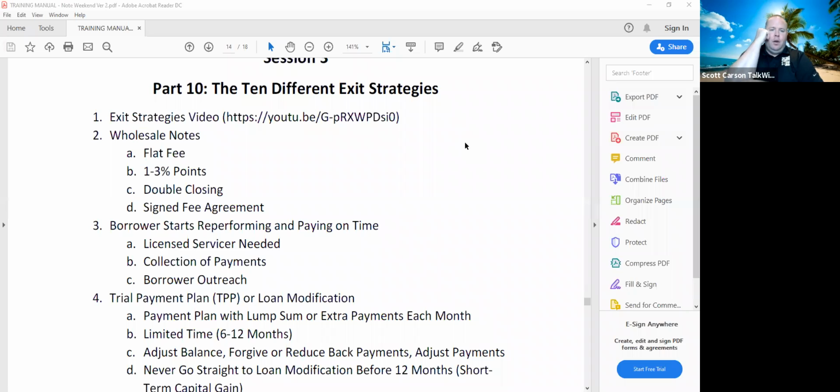Okay? Now, the second strategy, obviously, is you'll hear a term, a lingo called RPC, right party contact. Now, when you buy a note, your servicer should automatically start dialing out to your borrowers, and they're going to try to get them to reinstate the loan, to start paying the existing payment. Maybe not come up with a full amount back due, but can you start paying the existing terms of the loan on time? And you're seeing a lot of that with forbearance agreements right now, where people are taking 6 months of loan payments and putting them on the back end of the loan, okay?